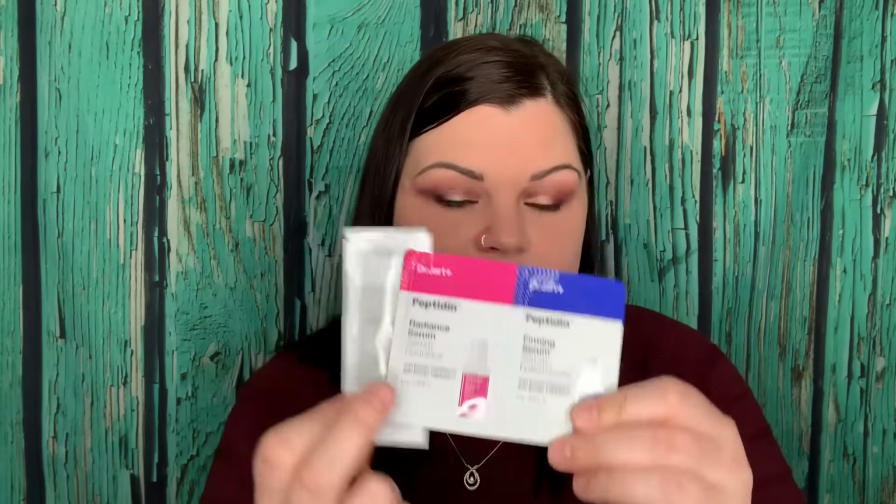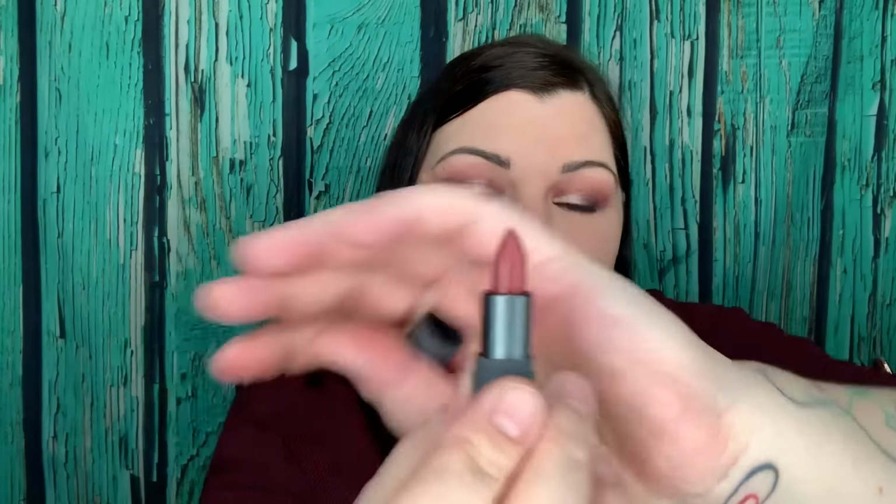Now, I ordered it from Sephora. So I got these little samples with my order, which I'm gonna try out. One's Coors and one's Dr. Jart. And then it said I can choose another one, which would have been a Bite Beauty sample. This is the smallest, cutest little lipstick that I have ever seen. So this is by Bite, and it's in the color Chai. I haven't tried it on yet, but it looks really nice.